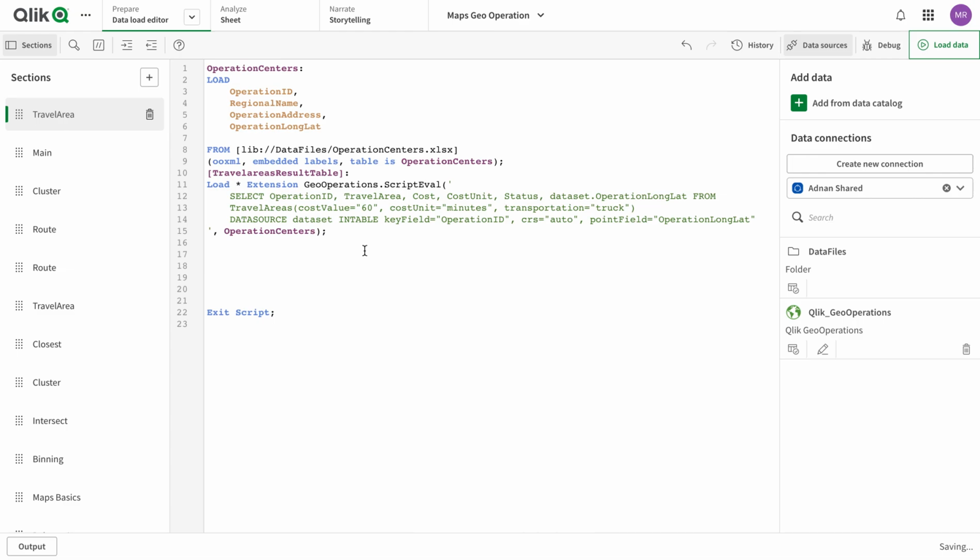If you don't remember the exact names, it's okay, you can change that from here as well. For example, I just want to make sure that the fields I put in are exactly the right ones. So this is the table name, so I can put the table name in here, and this is operation long lat. This was the field I'm using, so I can just put it in here, and also I need to change that here, the point field. The operation ID is the same, so I don't need to change anything. We're going for CRS auto, and also if you forget, if you want to change that, you can change it to car or minutes or hours. It can be changed. So without wasting any further time, let's get started.